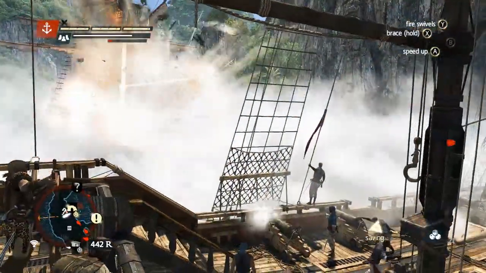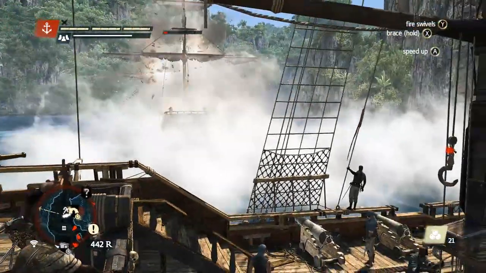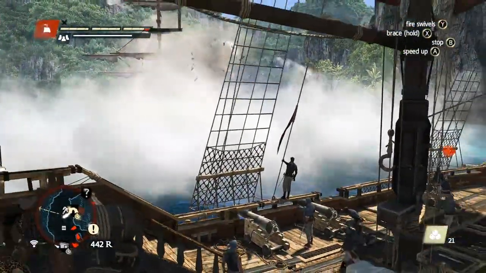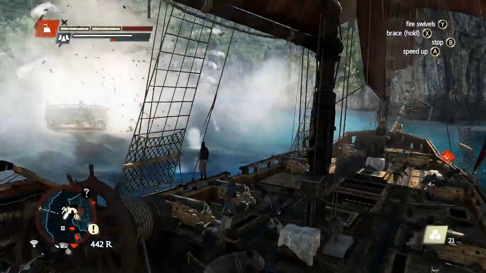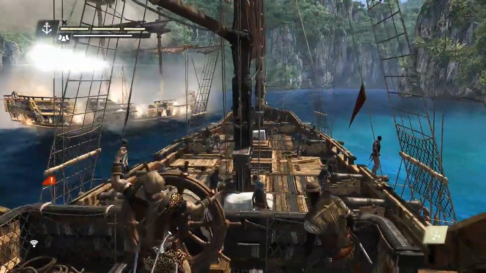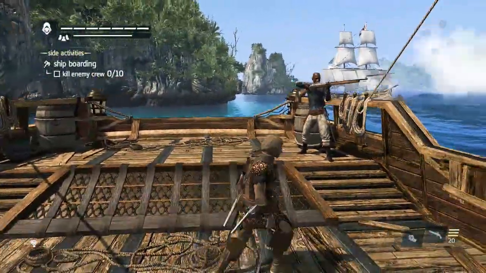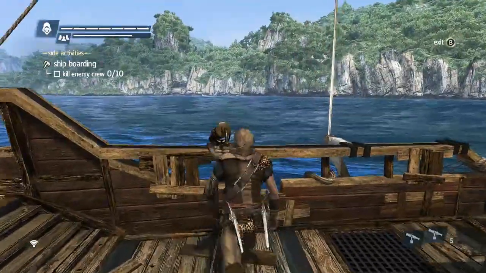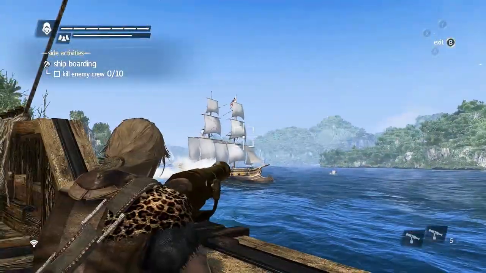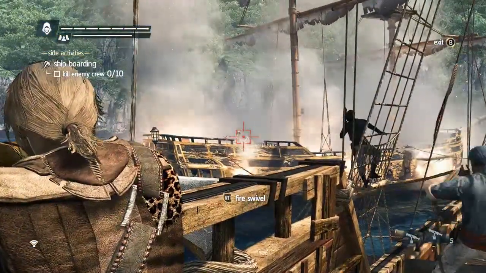I did it. See, that was easy, because I used strategy and cunning. All right, stop hitting me. Now I'll board it. And it's a bigger ship. And the good thing is that guy behind me is like, eh, I'll just chill. They leave you alone, which is a little silly.